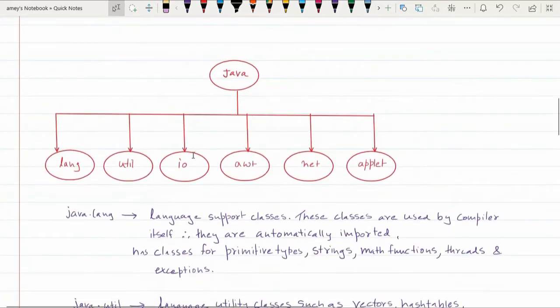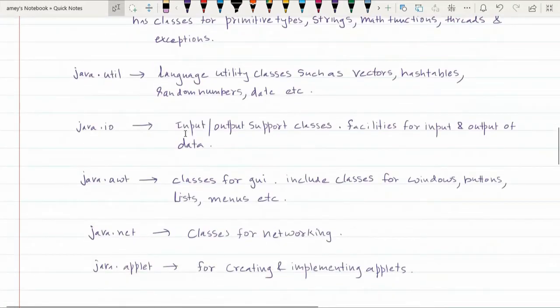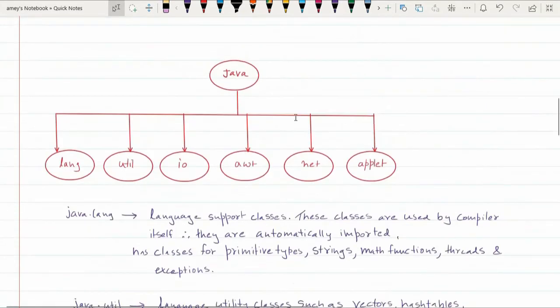Then we have java.io. This is another Java API package. Java.io basically contains all the support classes required for input output functionality. So this contains facilities for input and output of the data. Then you have java.awt. I just told you some time ago what AWT is.